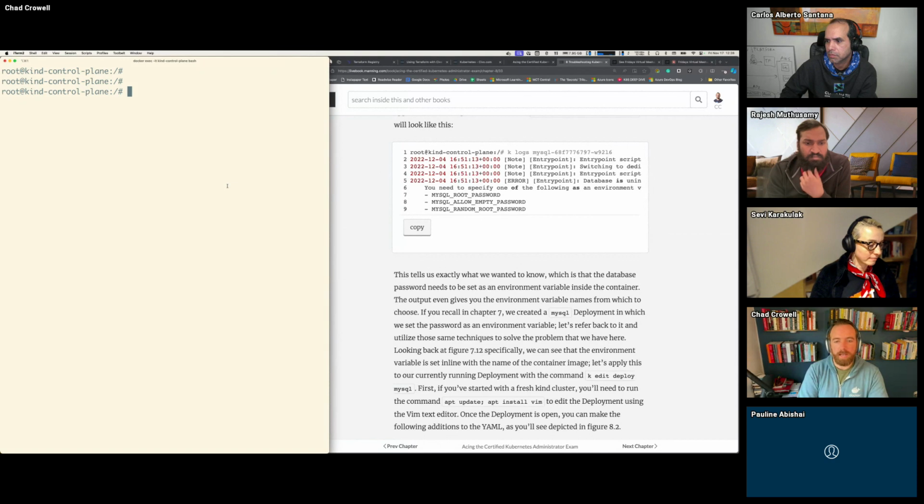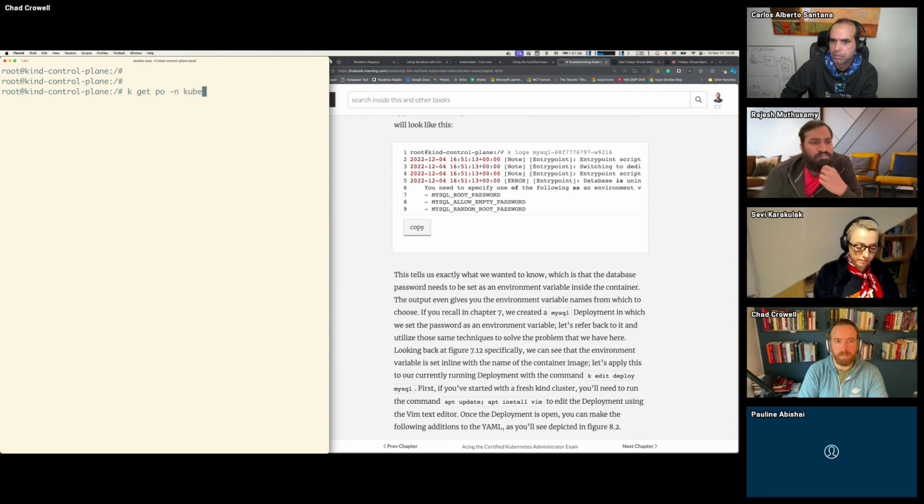But not a lot of people know that the kubectl logs command is essentially scraping the /var/log/containers directory on the node. So if for some reason the API is not available, or the kubectl logs command doesn't work, SSH to the node that the pod is running on, and you can get the logs from there as well.